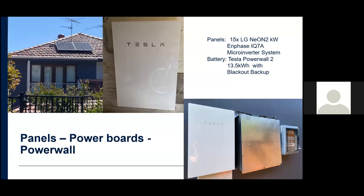So there's certainly been a lot of enjoyment and excitement in the market about players like Tesla who have come along. And so Tesla's built some fairly large systems. What they've decided is they'll build an all-in-one box rather than having multiple sized systems. They've decided, well, what does the average household actually use outside of those sunny hours of production?